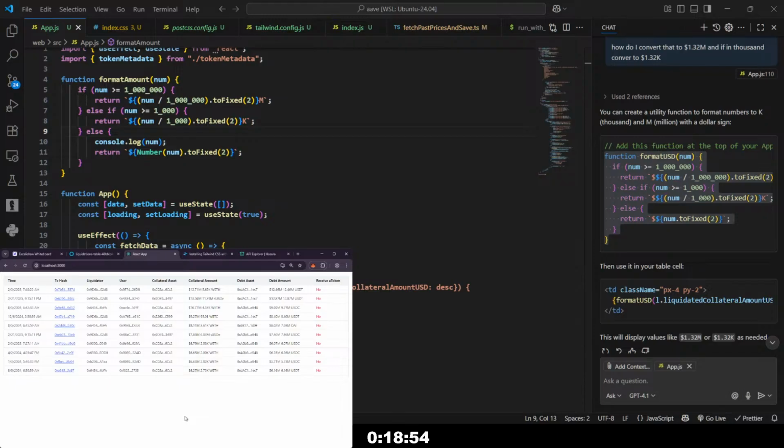We can add pagination. Let's see how it suggests adding pagination in this.